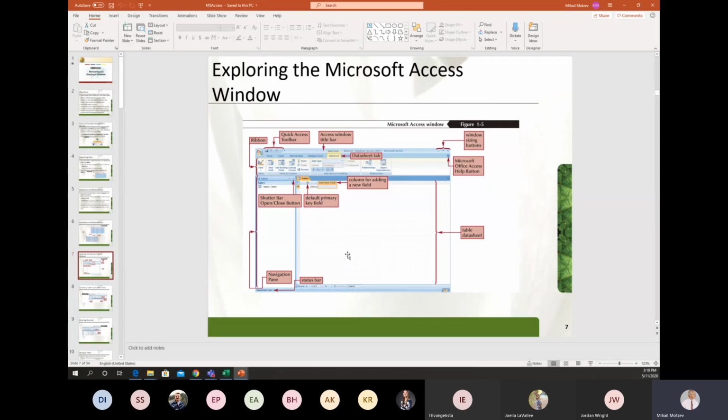Second, more importantly, the main part of this window is divided in two areas. The smaller one, referred to as the navigation pane, is a special area where we can see the list of objects.